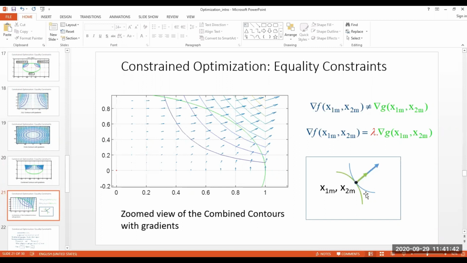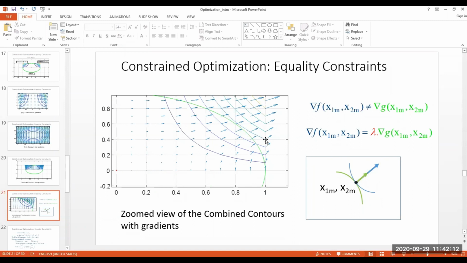Let's say the green one is my circle, and I have to calculate the gradient. So this is the gradient direction, the green arrow. And at the same point, I have to calculate the gradient of my control line. The blue one, the larger one, is my gradient on the control line, the fitness function control line.